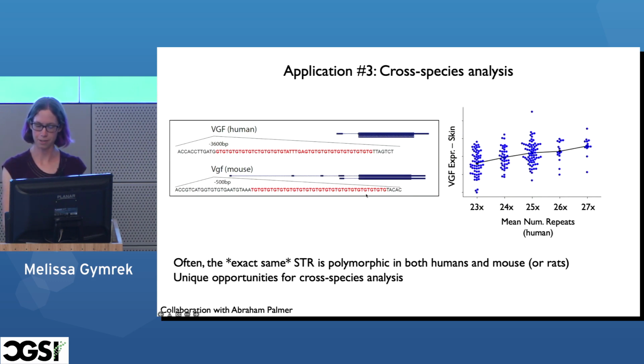There was a polymorphic dinucleotide repeat in the promoter of this gene. That same polymorphic dinucleotide repeat is in the promoter in mouse as we found in humans, which is something unique that you don't really see with point mutations. You can't usually find the exact same variant in a different species. While we haven't done a whole lot with this yet, we're really excited about looking at the same STR that is polymorphic in many different species, which gives us fun opportunities to ask questions about causality and whether it's associated with the same traits across different species.